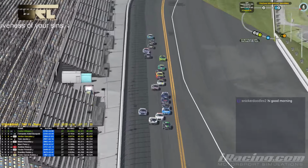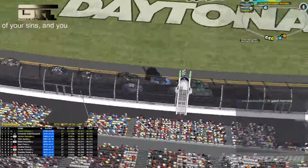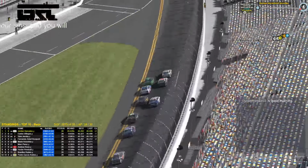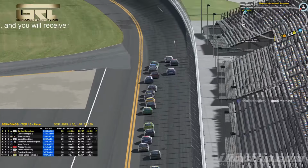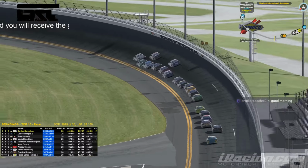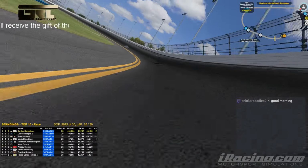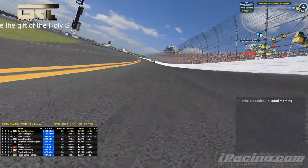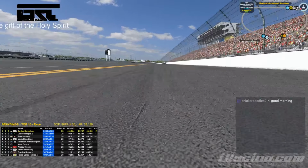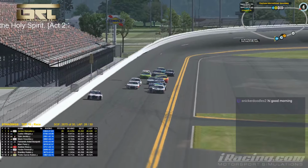Now I took the advantage to go ahead and take the momentum and go forward. The 1 didn't have any drafting help because of the 22 sliding up, so Tyler Jacoby followed along with me. At this point, our energy stalled, and I had to race for myself, and I had to stop the 1 from getting back by me. And that was very unfortunate for Tyler Jacoby in the 9 car. Without that help, he wasn't going to be able to go any further forward, so being on the outside line, he's going to end up falling back.